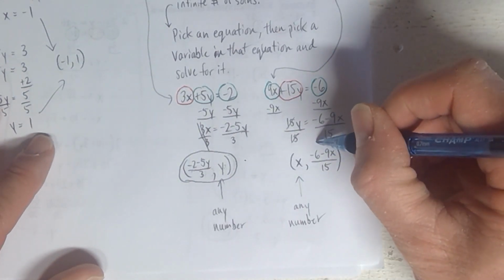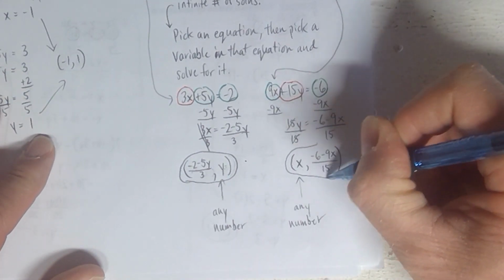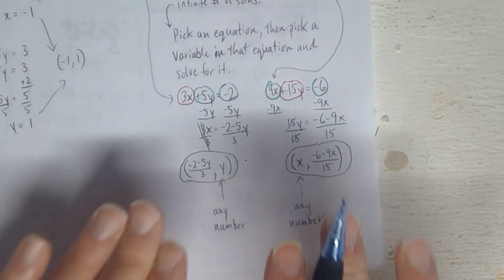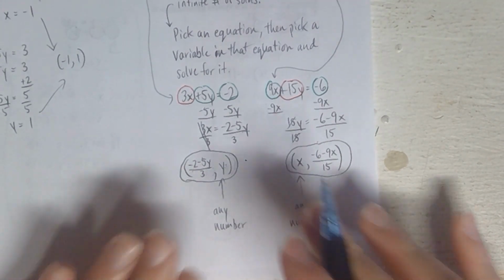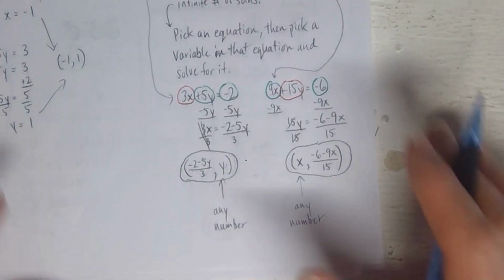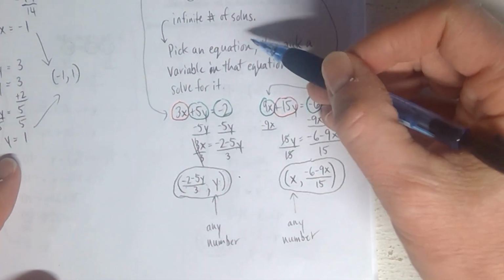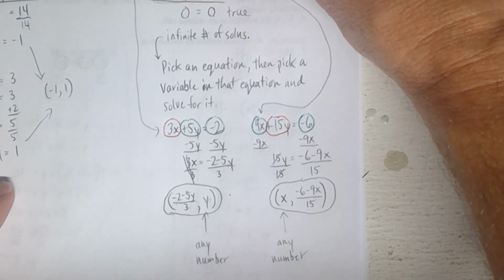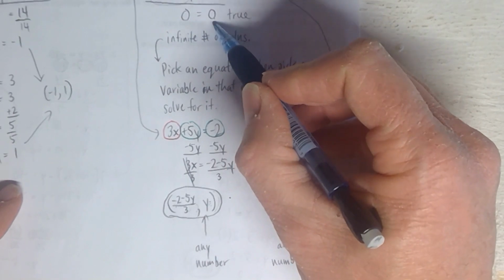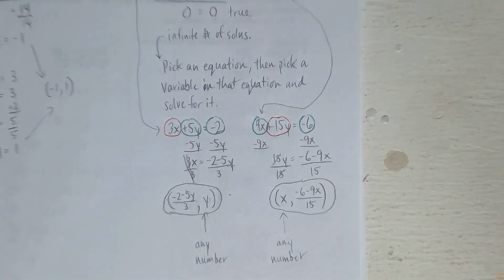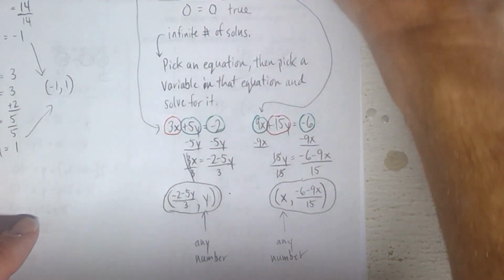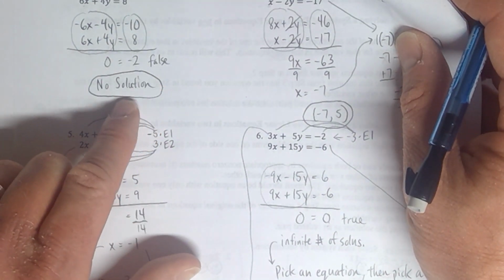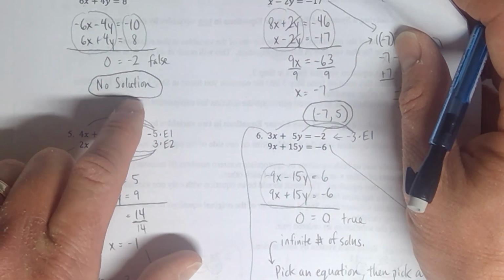I know it looks completely different, but in the end, it would. All right? And so both of these answers are completely equivalent, and therefore they're both correct. Again, you only do this when you've got an infinite number of solutions. When you have an infinite number of solutions, it's when the variables disappear while you're solving and you get a true statement. All right? If the variables disappear while you're solving and you get a false statement, that's much easier. You just have to say those two words right there.